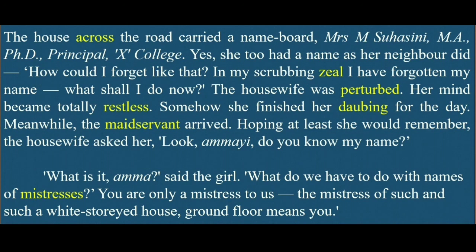"What do we have to do with names of mistresses? You are only a mistress to us, the mistress of such and such a white storied house. Ground floor means you." She looked outside. There is a name board. She had a name. How could I forget my name? In my scrubbing zeal, I have forgotten my name. Zeal means over enthusiasm. What shall I do now?